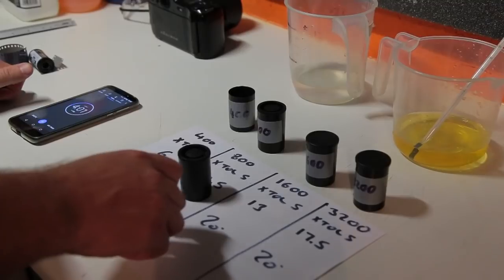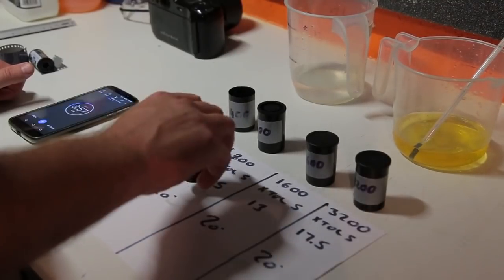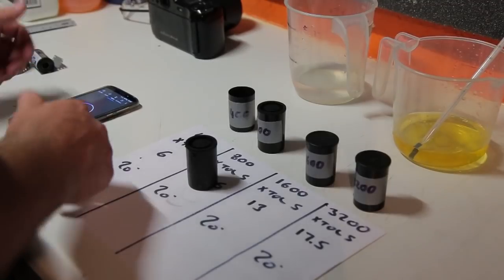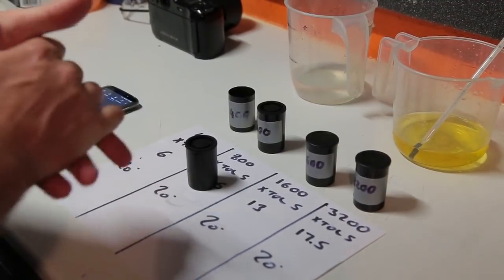Okay, coming up to the 4th minute now, another 5 agitations. 1, 2, 3, 4, 5, and down. Okay, I'll turn the camera off, get on with the stop and fix, and we'll wash the first negative.